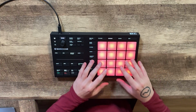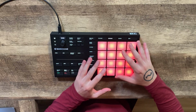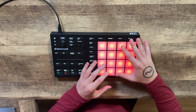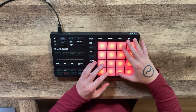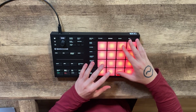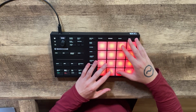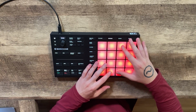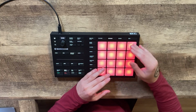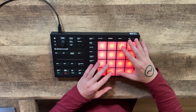The fingering model that we're using for this pattern is our jazz ride fingering. Our dominant index finger is playing pad 15, the ride. Our dominant thumb is playing the closed hi-hat on pad 3. And now we're adding our non-dominant hand into the mix to do some simple ghost notes on pad 2, the snare here.